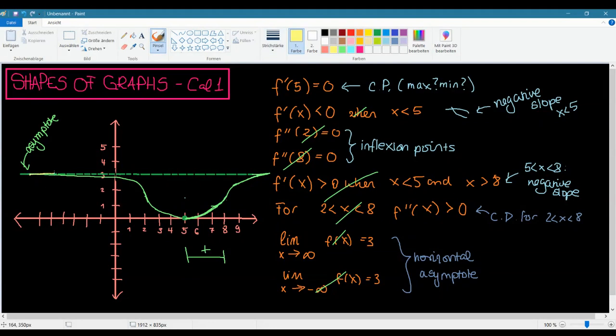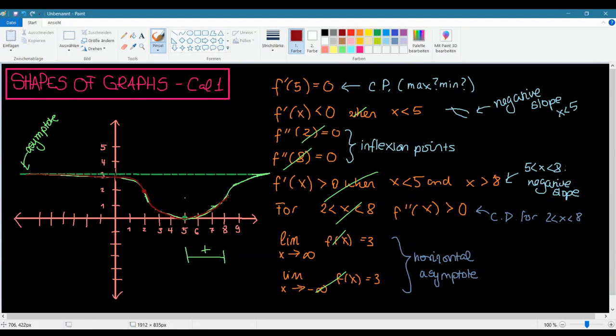So we have, let me take a brighter color. Let me just recap. We have from negative infinity to positive infinity approaching 3. When we get to our inflection point, our concavity changes to up because until then it's concave down. So when we get here, our concavity changes to up. And we go down, we start to have a negative slope. At 5, our slope becomes positive and it never gets negative again, but our concavity is still up.